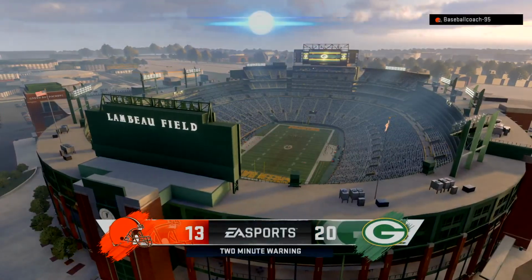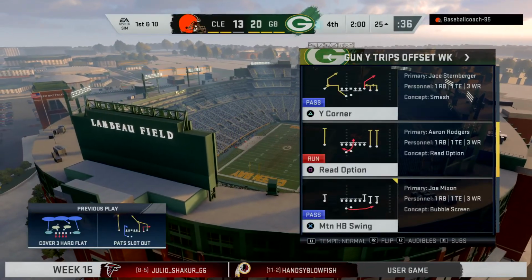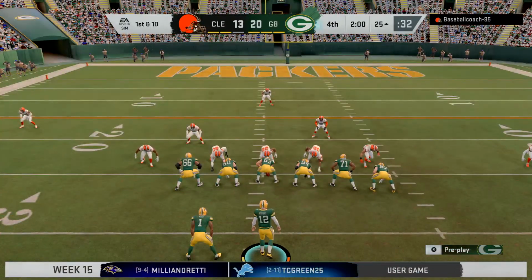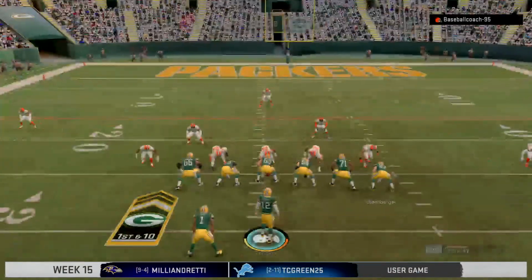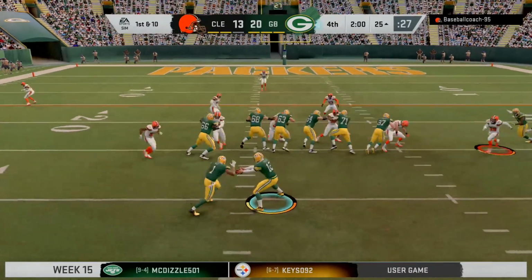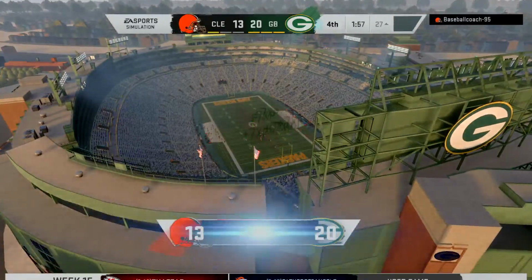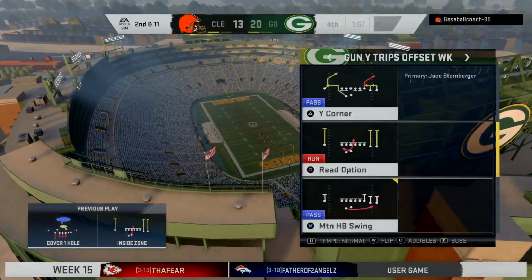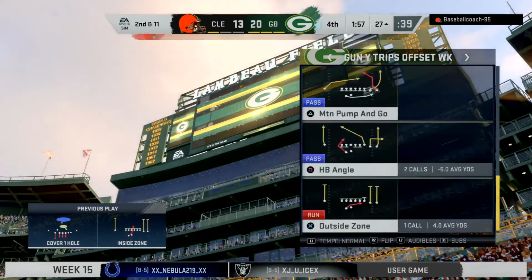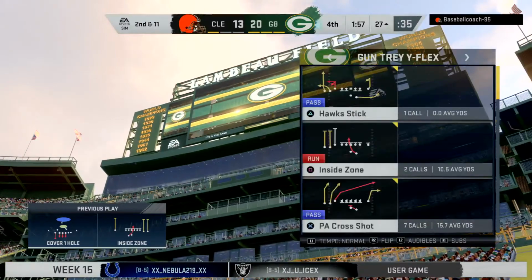4th quarter, down to the final 2 minutes, and we've got a 1-score game. So it's Packer football here as we welcome you back. And let's see what they've come up with offensively after having time to talk it over. On 1st down, Mixon. And I think this defense knew what was coming as he is smothered behind the line. And now we'll see a timeout used on defense as they stop it right out of the break with 1:57 to go in the ballgame.